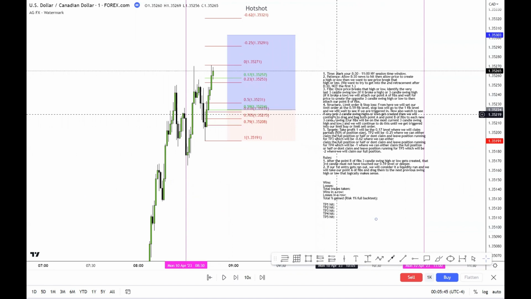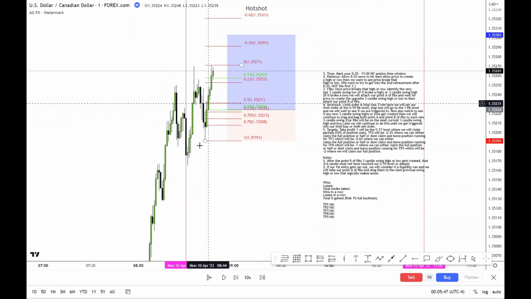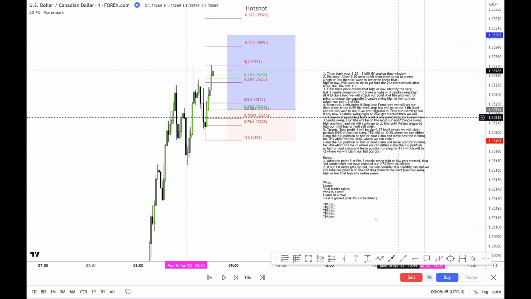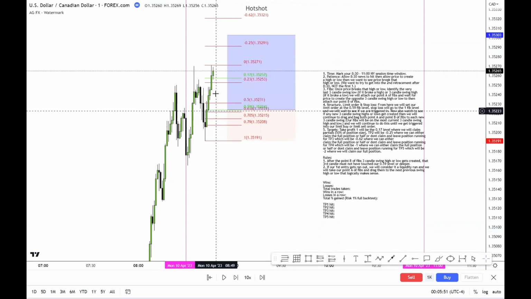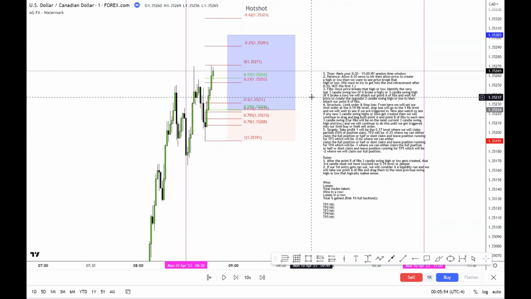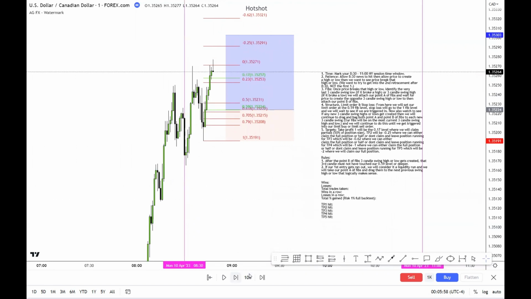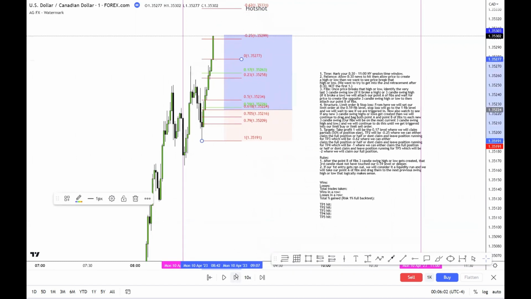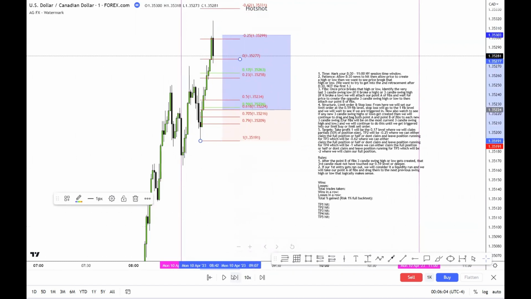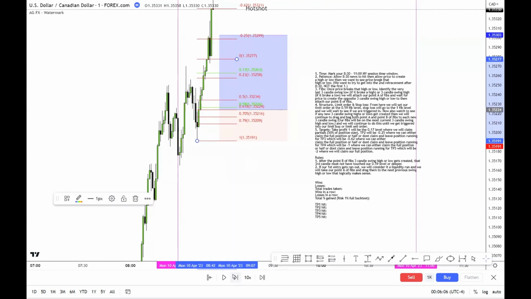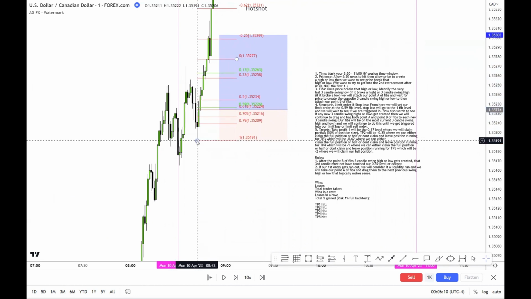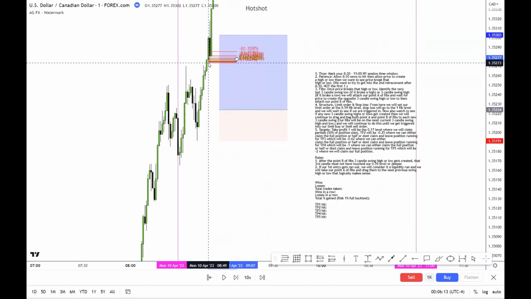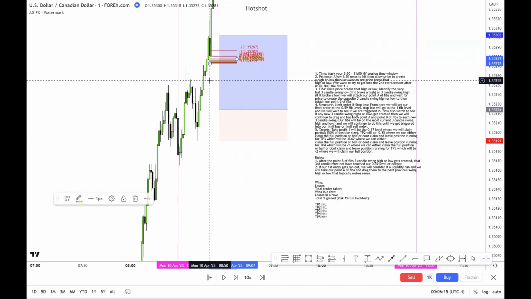Now, also watch to see if any new 3 candle swing highs or lows get created. If they do, we will simply drag our fibs to the new points. We want to stay on the most current points. All right, let's see what happens. We're going to drag it up once the new 3 candle swing high gets created. No, there's a 3 candle low that got created right here, so we're going to drag it up to this 3 candle low.